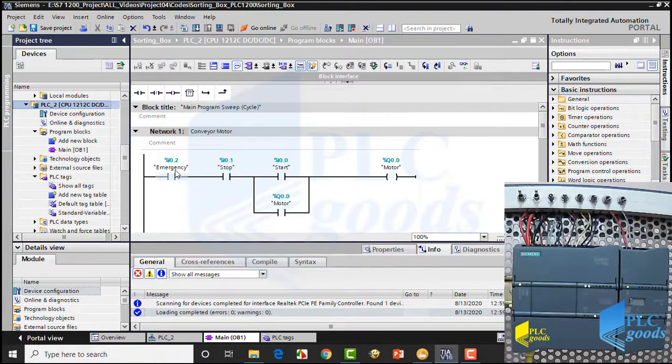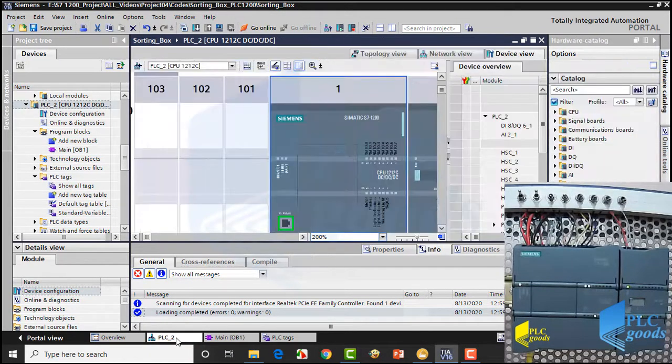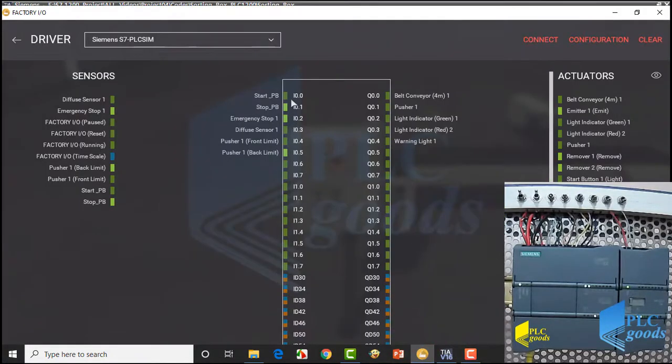Pay attention. None of these input addresses in this program match with physical input addresses, because I want to change them from Factory I/O, not from physical inputs that are connected to the PLC.